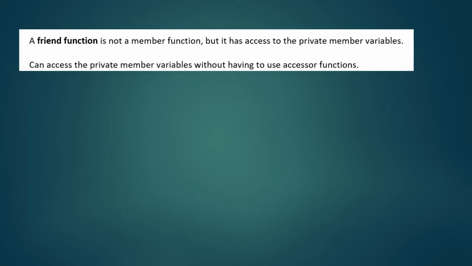Welcome. In this video, we're going to talk about friend functions. Friend functions are not member functions, but they do have access to private member variables. So sometimes you want to have a function that can access the private member variables, but it is not a member function. And this is how you create these friend functions.